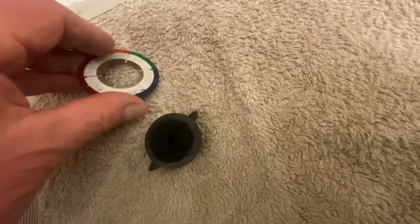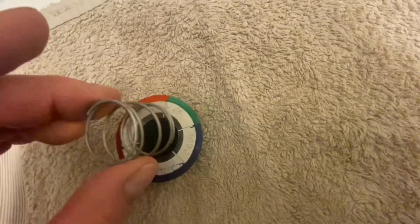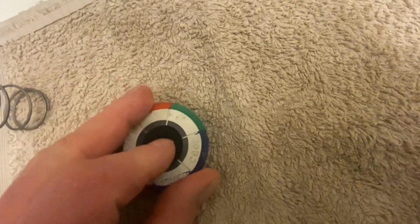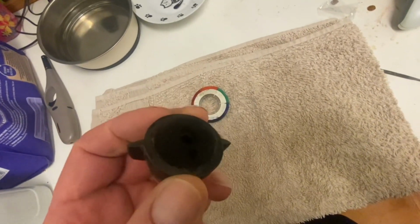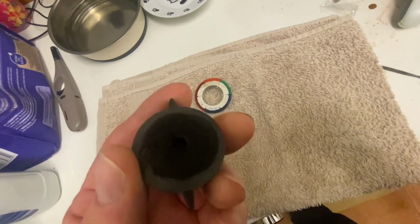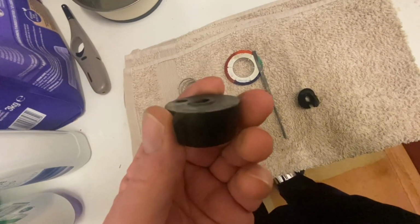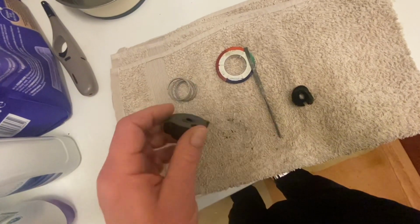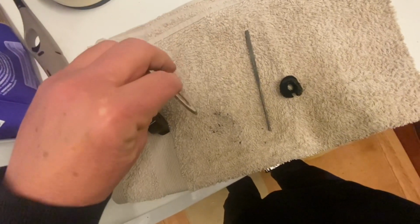But over the years, because of the spring action, it's just worn away the felt, so the felt now forms a lump that goes inside. So I'm going to reinstate that felt. I'm not going to show me putting felt on and putting the knob back together, but that's quite simply, I think, how it works.